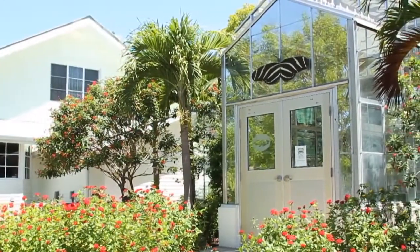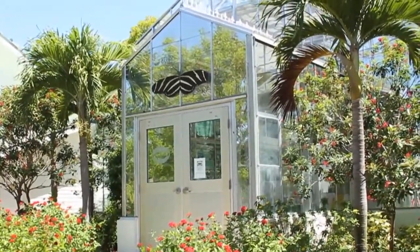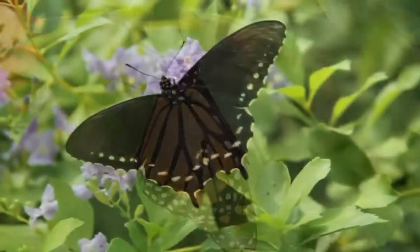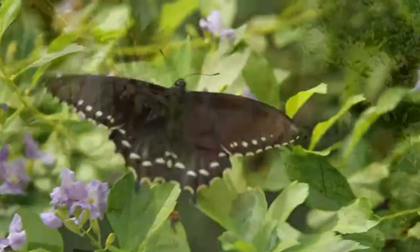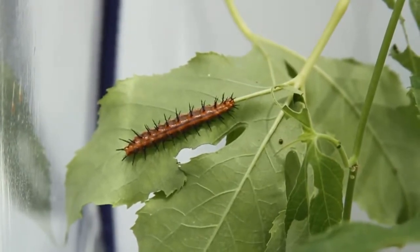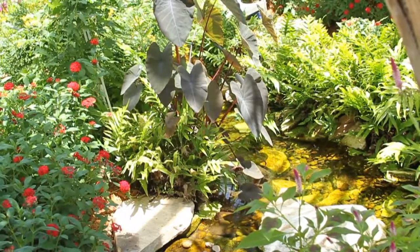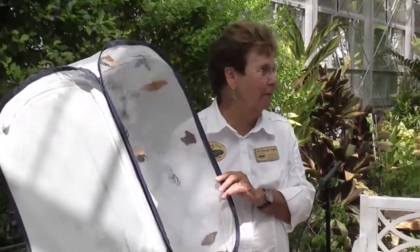This is a beautiful greenhouse, a tropical garden that houses our Florida butterflies. We have the kinds of plants that butterflies need because butterflies do need a nectaring plant once they are winged adults, and they certainly need food as caterpillars. And so the butterfly lays her eggs on these plants we call host plants or larval plants. And so we have a lot of those plants in here, as well as other tropical plants to make it just an enchanted garden. It's just a pleasure to work here. It's a pleasure to invite our guests here also.